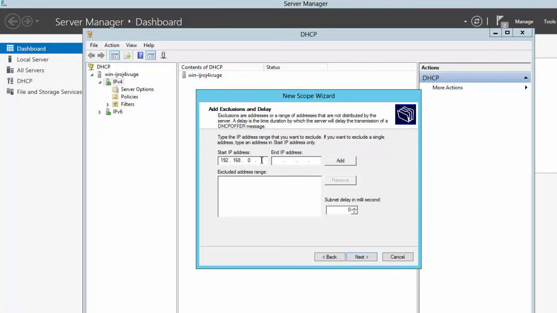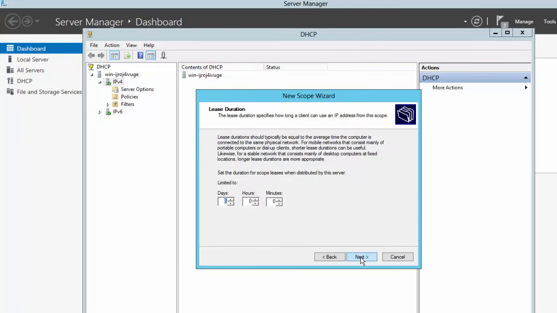Let's say maybe it is 155. So I'm just going to add the IP address twice there. 155. And you do it like that. If you've got more than one IP, and if they don't follow one another, then you'll have to add them one by one. But if you have more than one IP and they happen to follow back to back on one another, then you can go and add the first IP here and the last one there. It's going to add that whole range for you. So that's quite nice. I'm going to click on next.